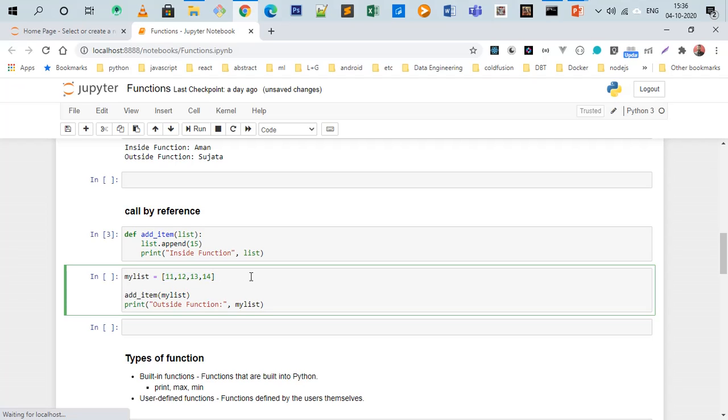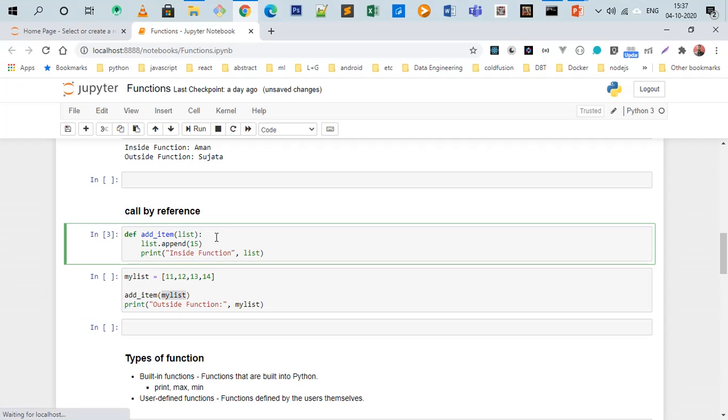We have four values in the list, and we are passing this list as a reference to add_item. Here I am passing my list as a parameter, and here we are appending with list.append(item). Inside add_item, we are not creating any list object in a local scope.